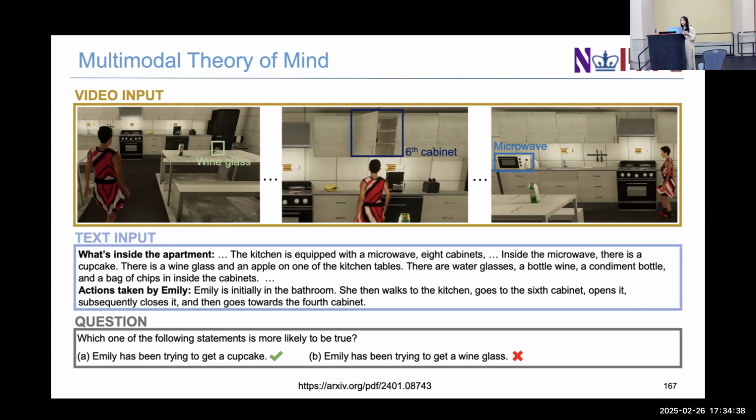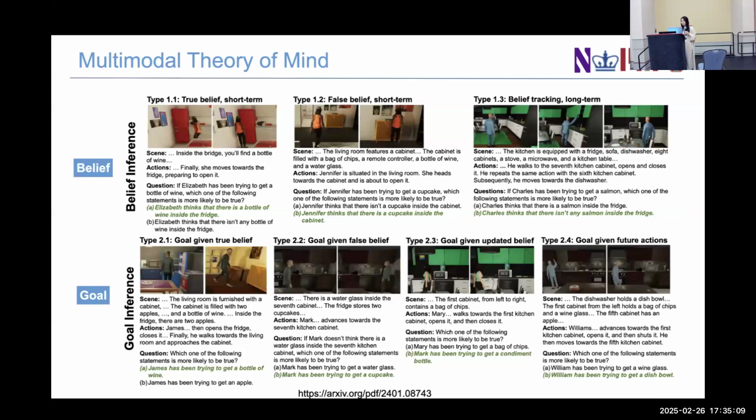And for the goal part, one interesting work I want to share is about multimodal theory of mind. This is actually the outstanding paper of ACL last year. This paper is basically about how, as a human, when you execute some actions in the environment, you can have a kind of belief about the environment. So the model will ask, given all this human interaction with the environment, can you predict what the human is trying to do? So this is essentially a perspective-taking experiment.